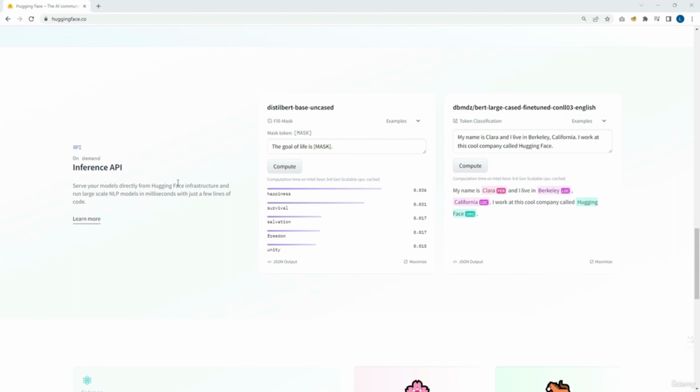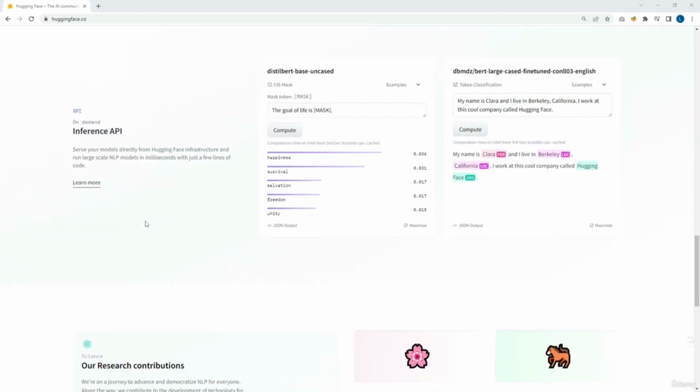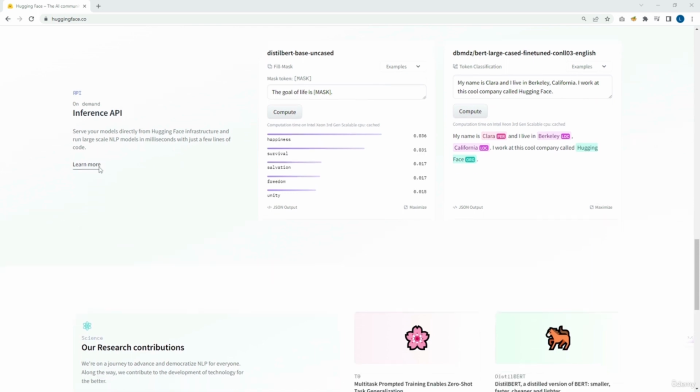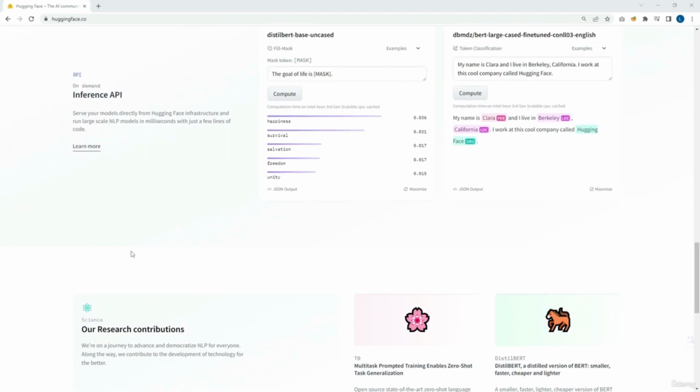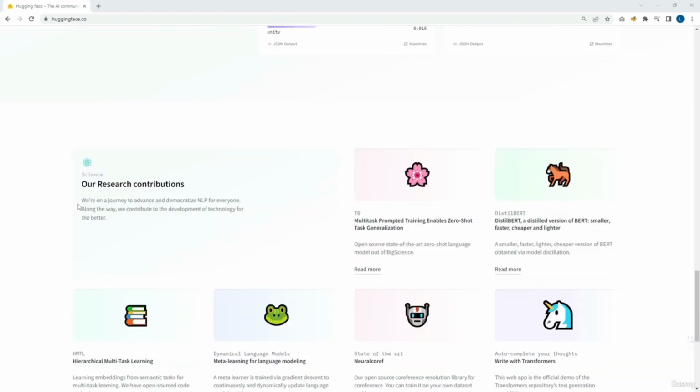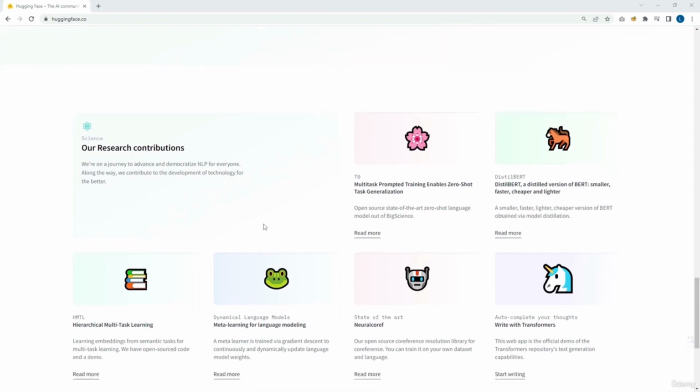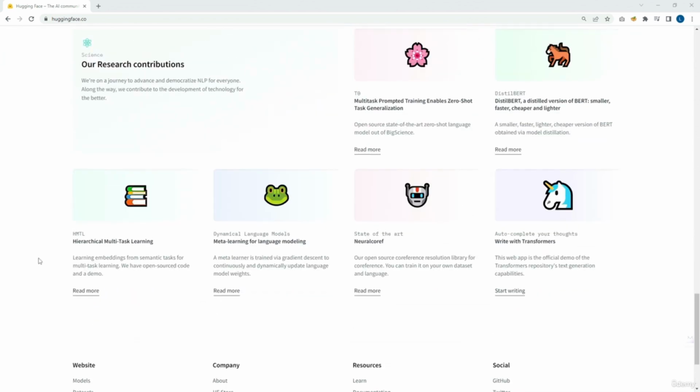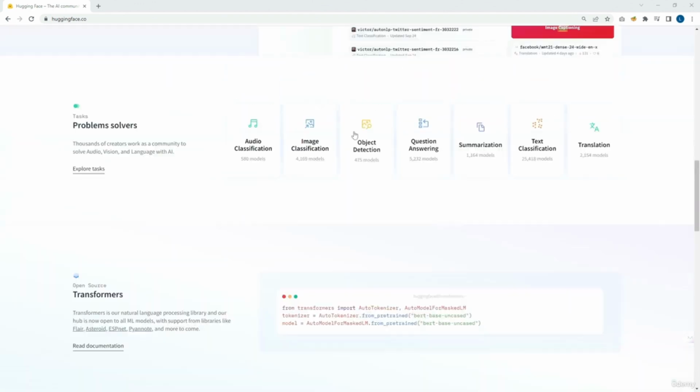They also indicate that it allows us to obtain predictions through their API, which enables us to use deep learning models very easily without having to worry about installations or servers. We simply call their APIs to use them. Then they talk more about the platform's development and its contributors.